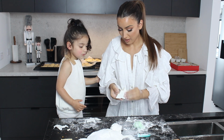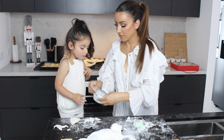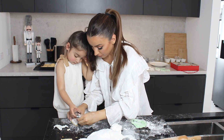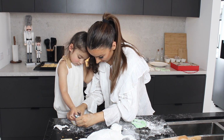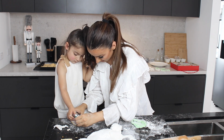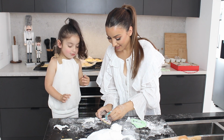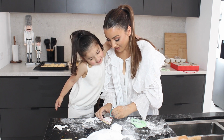Mommy broke the cookie. That's okay, you can draw on this one, okay? You draw on the cookie, so you go like this, squeeze. How about we add a nice border to the cookie? Like this. Fun! And then like this. Blue finger, blue.